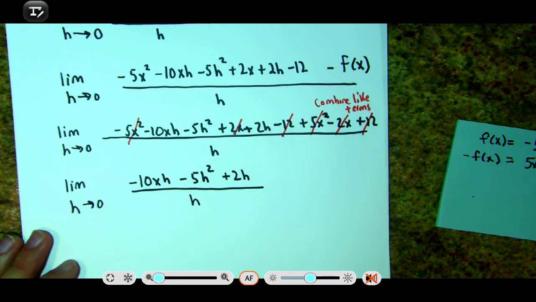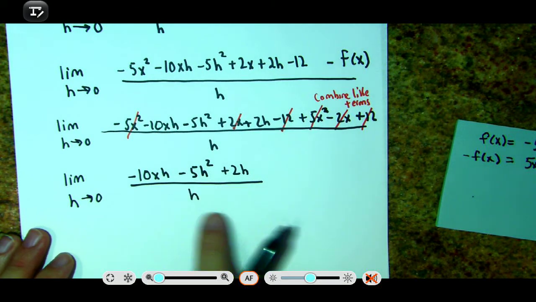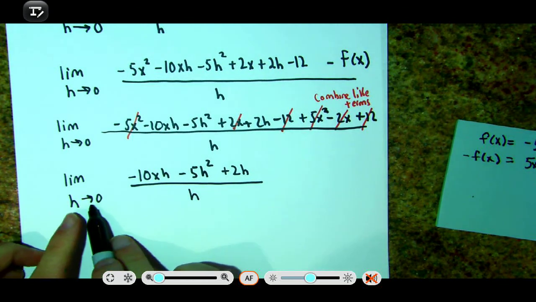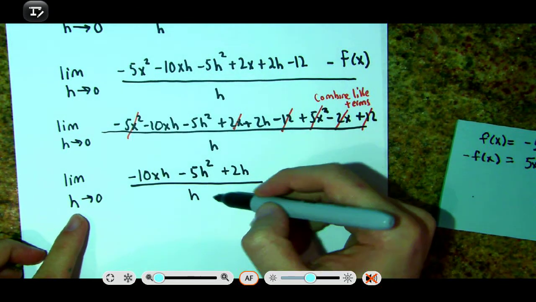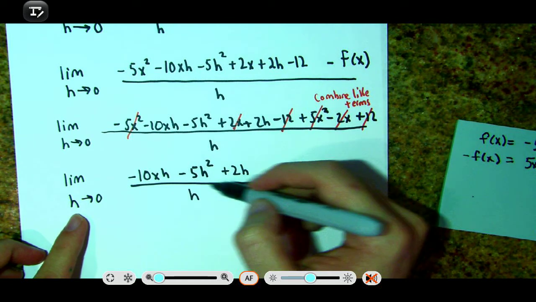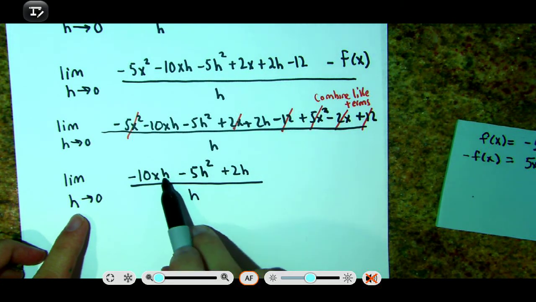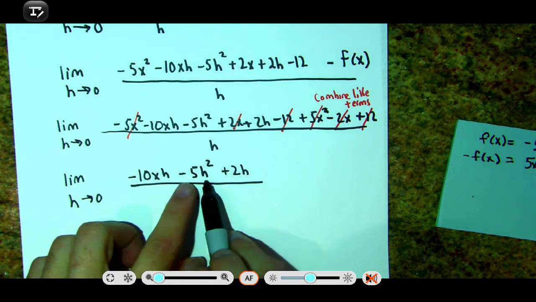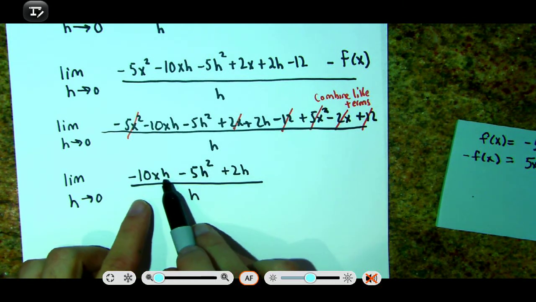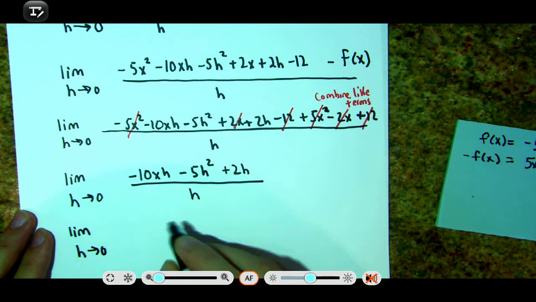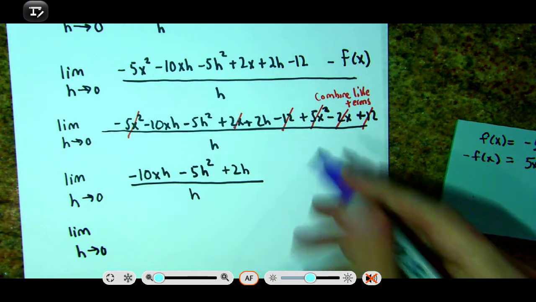Now once we get to this point, there was a little trick that we did before that maybe you remember, maybe you don't. Notice that we want to substitute 0 for h, but you can't do that because you can't have 0 in the denominator. So what's a little trick we can do to get rid of this h in the denominator? Hint, there's an h that is common in all three of these terms. So as h approaches 0, we can factor out an h.